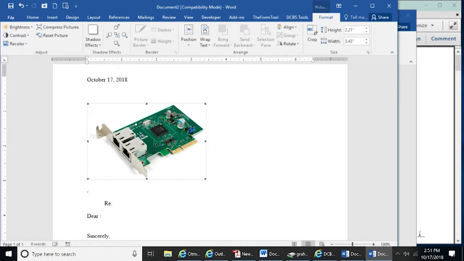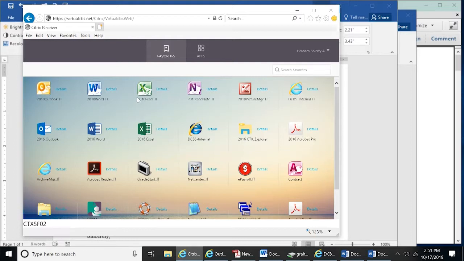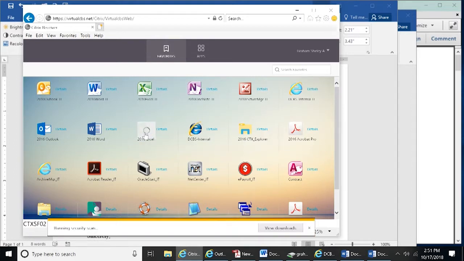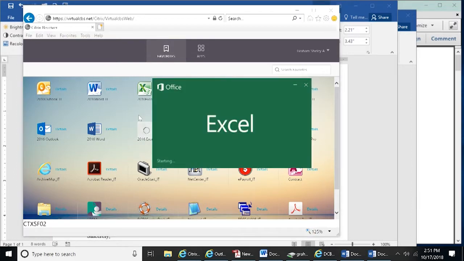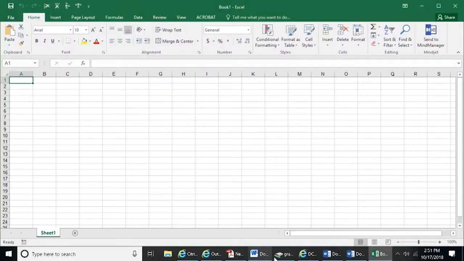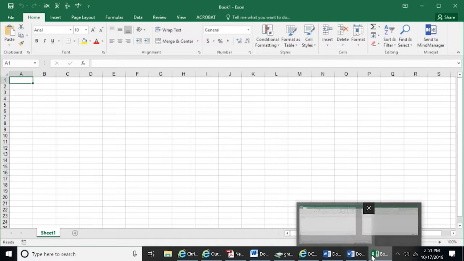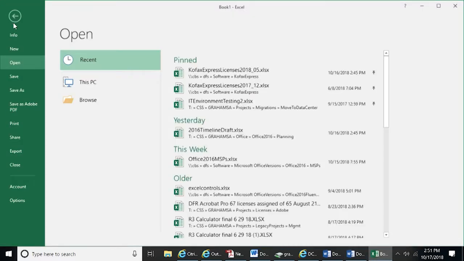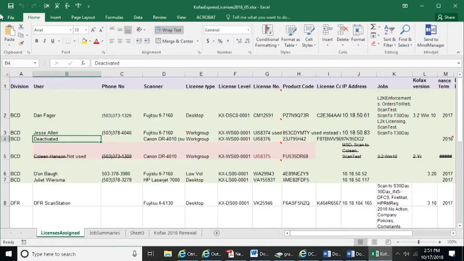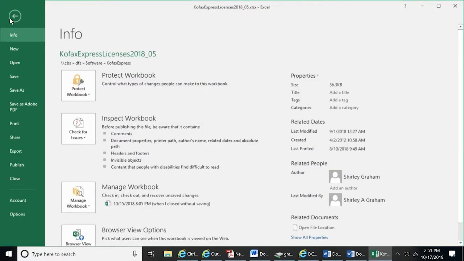Okay, what's new? Did I cover everything and what's changed? Okay, so I'm going to open up Excel 2016 and take a look at my taskbar. It's a little bit crowded, but you'll see there's the book one, and I'm going to open a file, and those are license files.